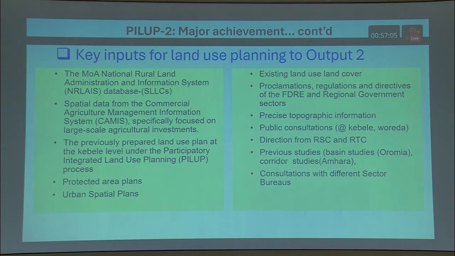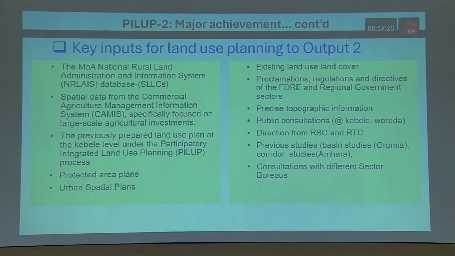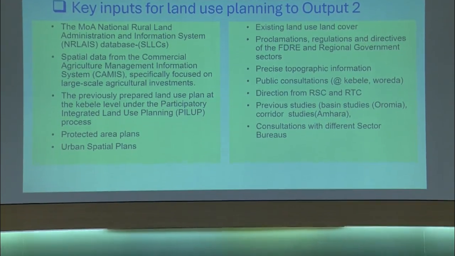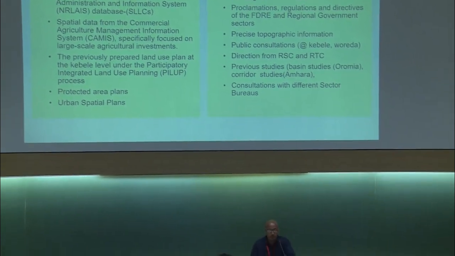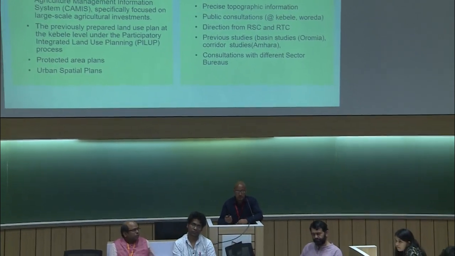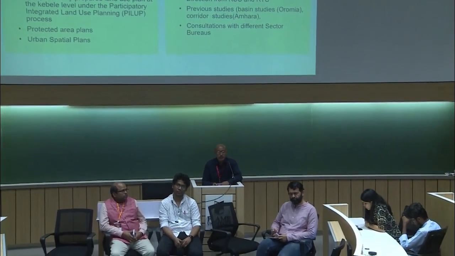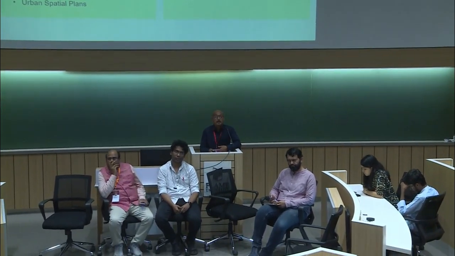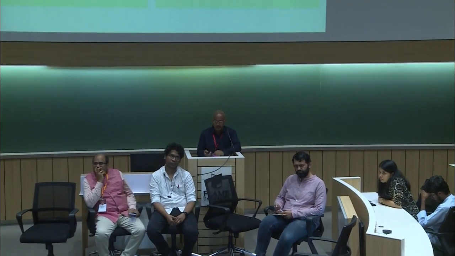And also there is special data from commercial agriculture, named CAMIS, which especially focuses on large-scale agricultural investment. These have been tried as a pilot project at the Kebele level. So we have been using that as a base or framework for our planning purposes. There are protected areas, urban spatial plans, and also directives and proclamations, which give us a framework for planning. So these are all issues which might be listed for the time being.